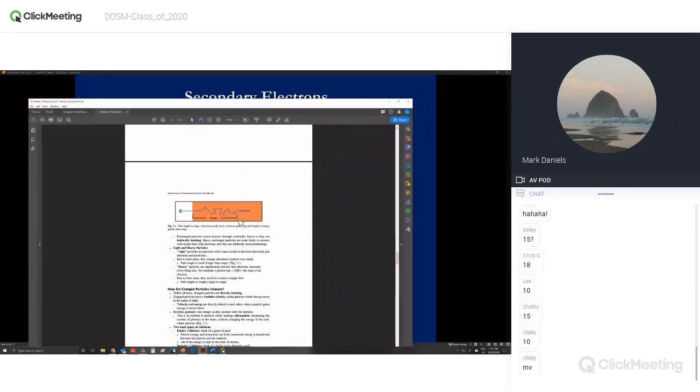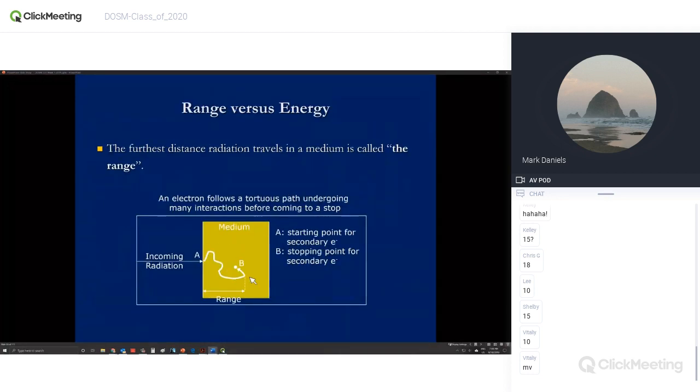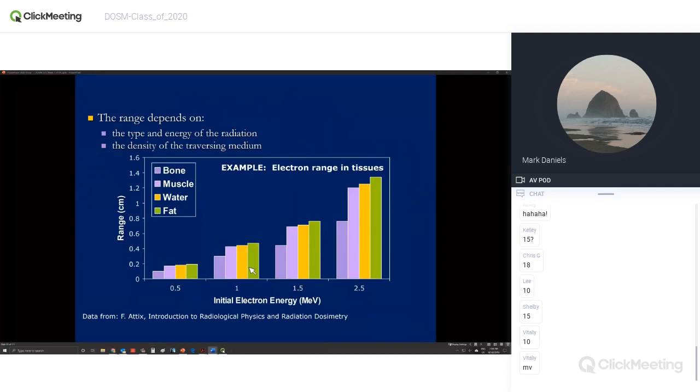So we have to kind of normalize everything and say, this is the only thing we can do. We define our range as some predetermined thing at the end, and they all tend to end about the same distance away. But it's not impossible to have some that go in a much less tortuous path, depending on the material they're passing through, or some might have a much higher chance of interacting and scattering, such that the range is less. So there's an approximated range that we use. If we had another electron of the same energy that bounces over here and bounces over here, we might just take a line and say that's the range for this electron. And we would call that range straggling, because events are happening in front of it and behind it.